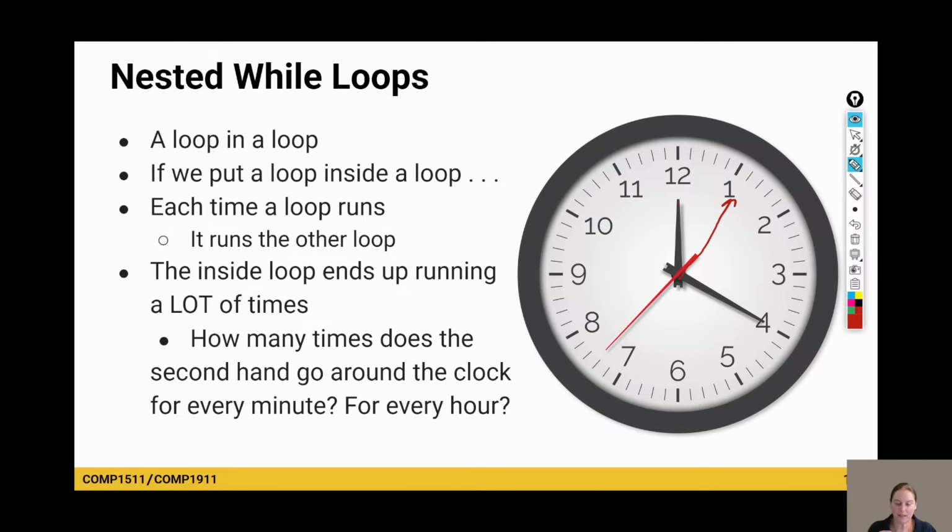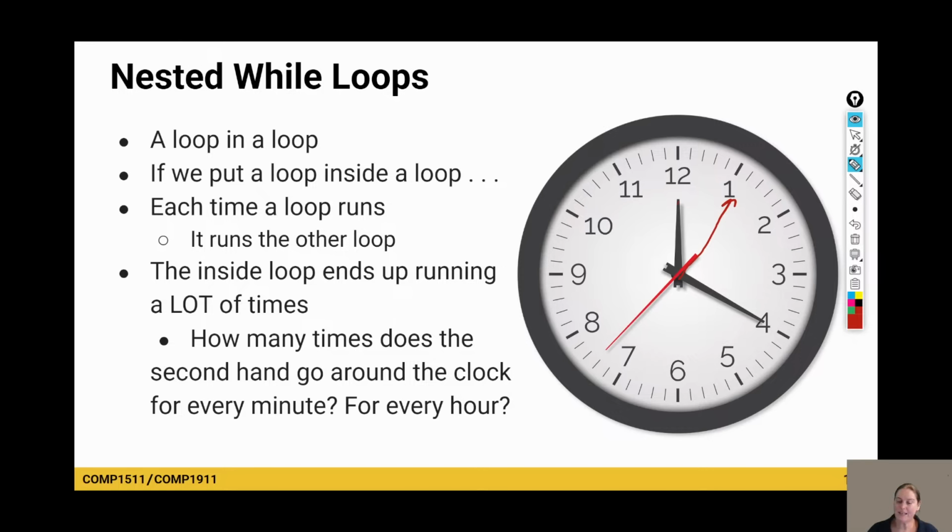How many times does the minute hand tick around? Yes, 60. So the minute hand in an hour will do a whole loop, and the minute will be changing 60 times for every hour.